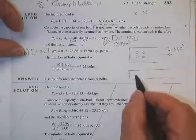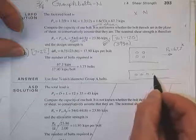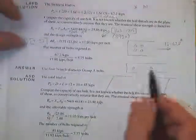Have a little smaller plate. Put the bolts like that. You can only get away with that so long. When the number of bolts is equal to the length of the bar, well, then that's not good.